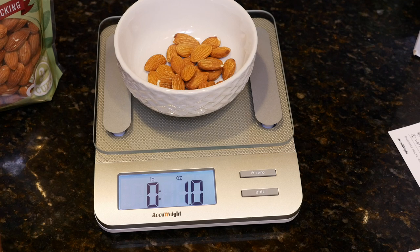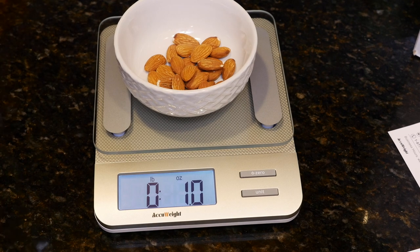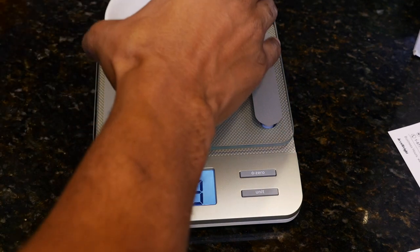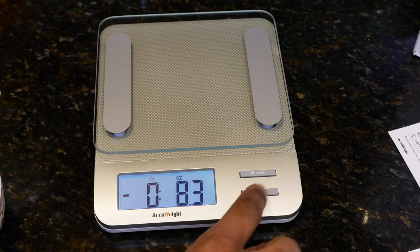This will help with my food prep and my servings. I just wanted to open this up and show it to you guys, and I hope this comes in handy to someone out there — maybe anyone who's been wondering what this is like or how it works. It said 28 grams for a serving.